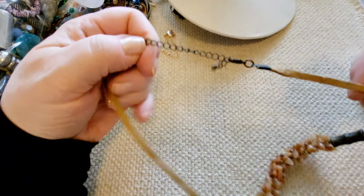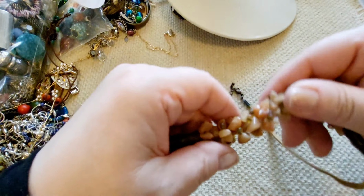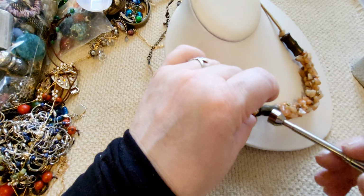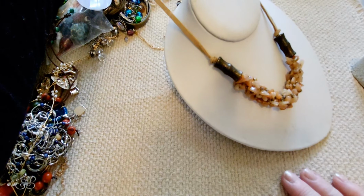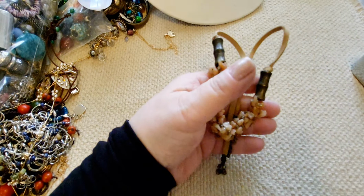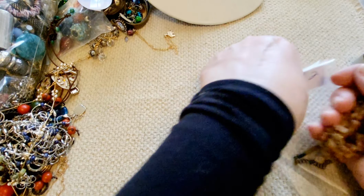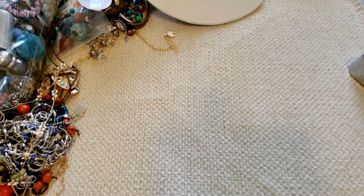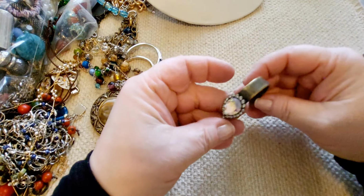All right, next up we have a corded necklace, like a suede and a dark chain. I don't see a brand on it. We have some, maybe amber. Don't know. Metal or plastic? It has a little bit of pull. I'm trying to figure out if that's brass or plastic. I think it's plastic. We'll do this for $2. Anybody's interested? A little suede necklace with some type of stone. $2. All right. Number 6. $2. Wow, this is a real hit. And we've barely scratched the surface. Wow, wow, wow. I am impressed.